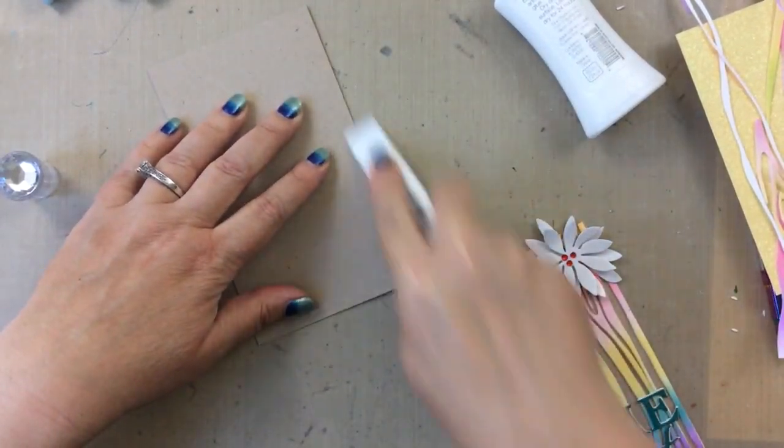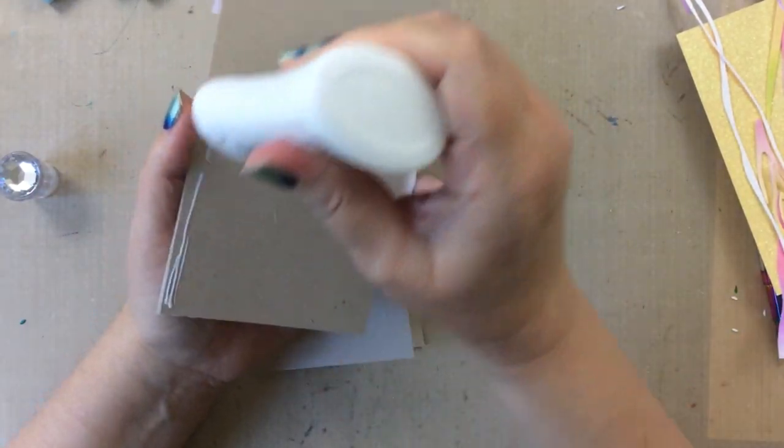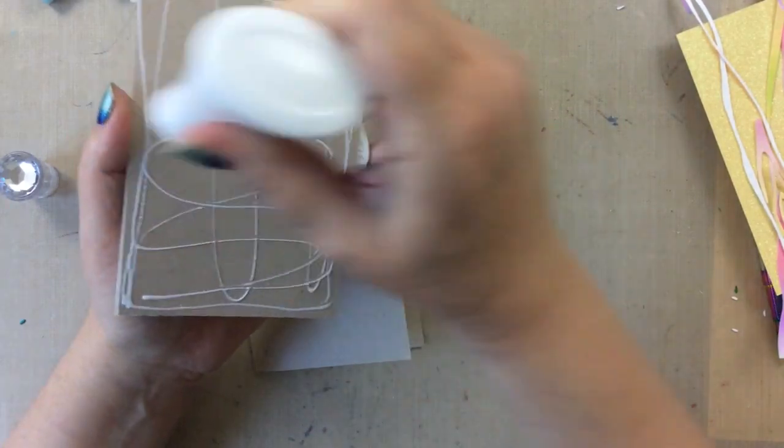So I'm just going to crease that really nicely with my bone folder here. And then we'll add that with some liquid adhesive. And that's going to finish off this first card.